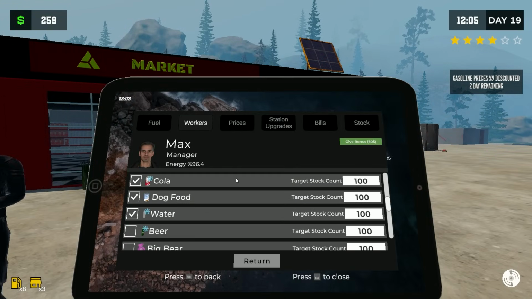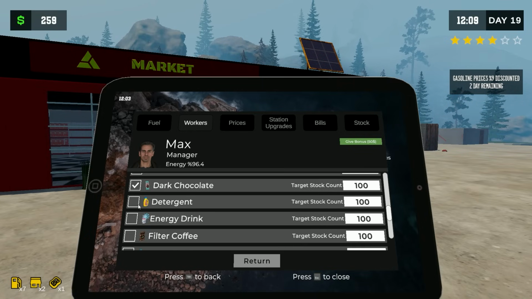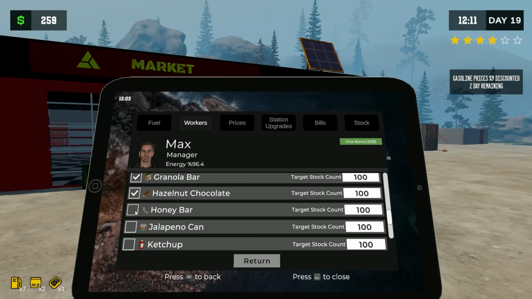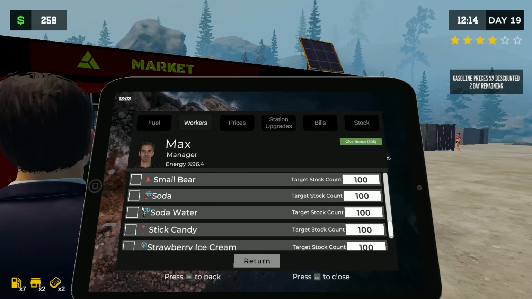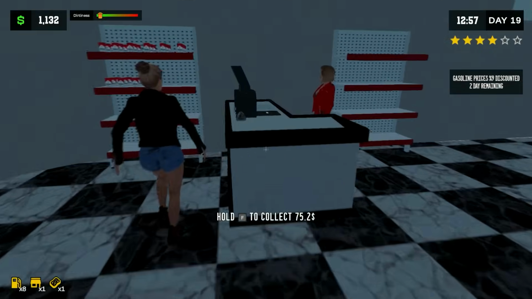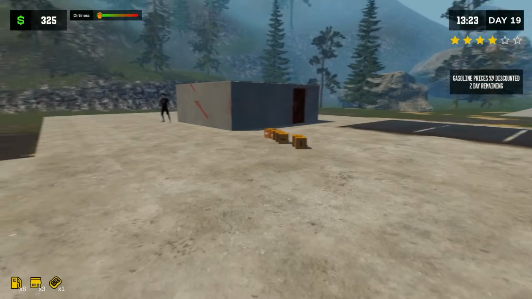See, manager, you need to add more products. Not this. Canned beans, canned tomatoes. No fridge items yet. Chocolate. Coffee, glass cleaner, granola bar, hazelnut, honey, jalapenos, ketchup, mustard and motor oil. Okay. Get more refrigerators soon so I can add the rest of the stuff. I think there are freezers as well.